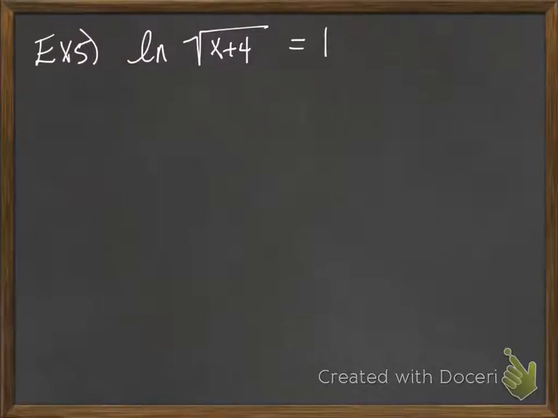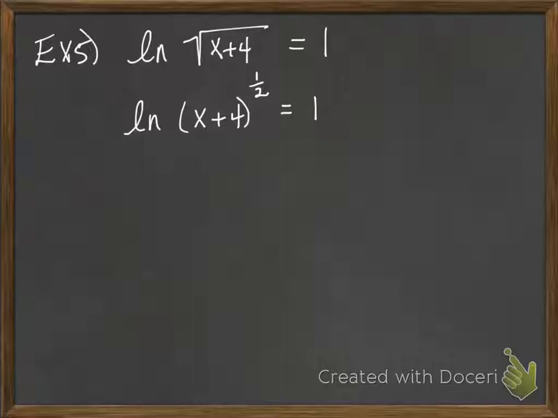Anybody thinking of something that we've tried to say all along in the last couple sections? Logs and radicals are not friends. So the first thing that you need to do with this problem, instead of just stare at it, is to change the square root of x plus 4 to x plus 4 to the 1/2. Okay? And then when I asked you, is the log completely by itself? Another thing that you could think of is there any property or any rule that we have used? There are 3 of them: product, quotient, and power rule. You see any of those that would apply to this problem?